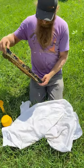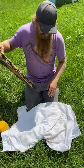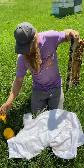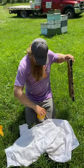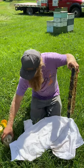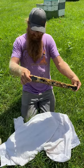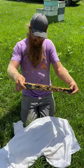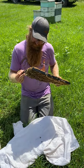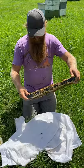Our method — this is a little bit not ideal what I'm using here — but I like to usually have a grain bag. I've got my half measuring cup and my sampling container with alcohol in it. Pull the frame from the center of the brood nest, look it over. Usually Kiara or I will look it over first, then the other person looks it over one more time, just to make sure we don't miss the queen. Don't see the queen here.